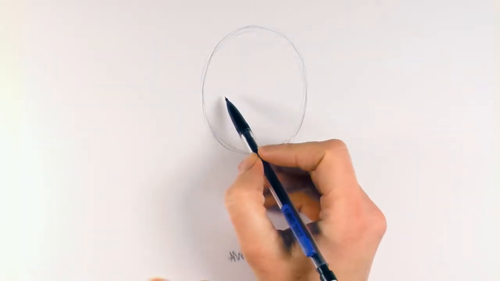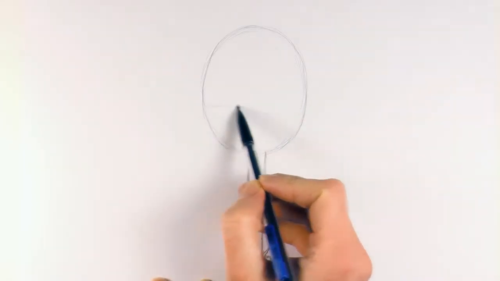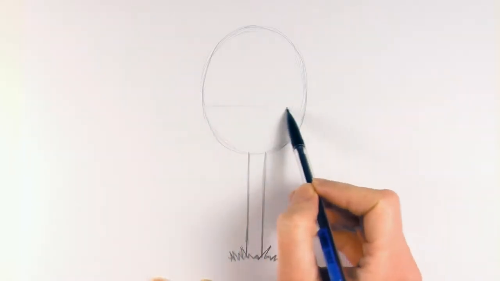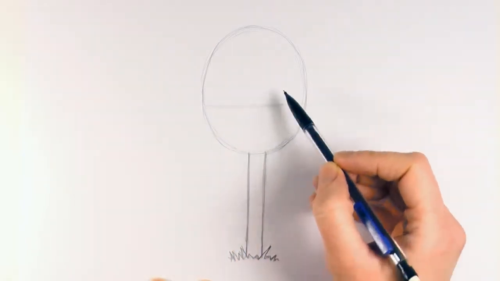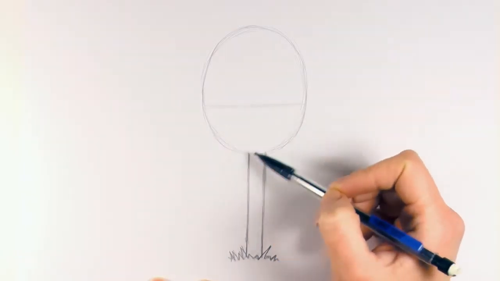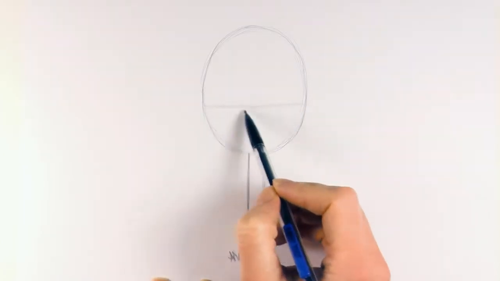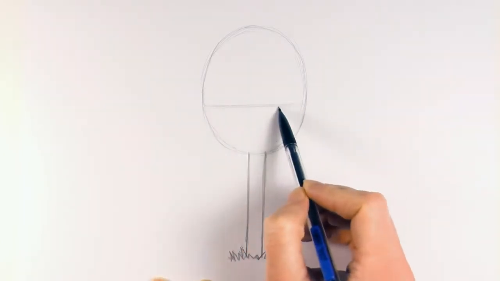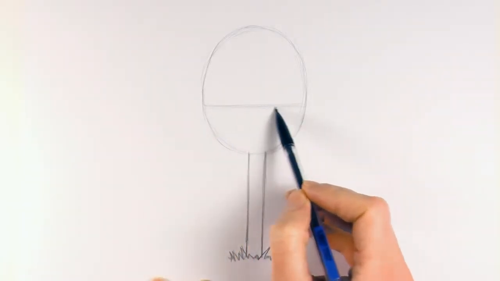Going back to the top of our tree, I'm just going to put a guideline across probably about a third of the way up. Just when looking at cabbage trees, they branch off going up, but their leaves also kind of fall downwards as well. So they kind of have a point almost where they start that separation. So I just put that line in there as a guide.